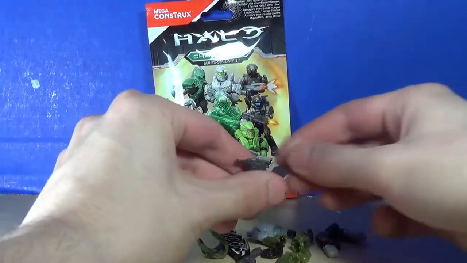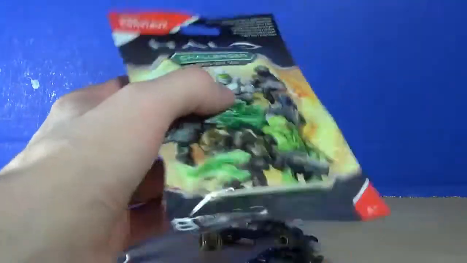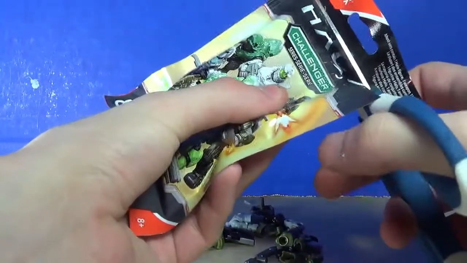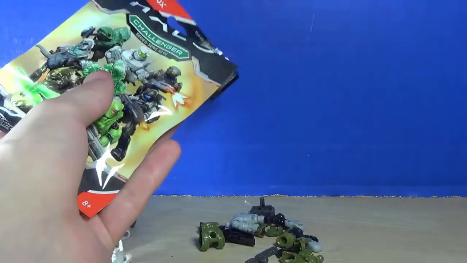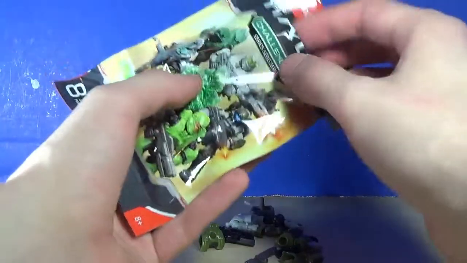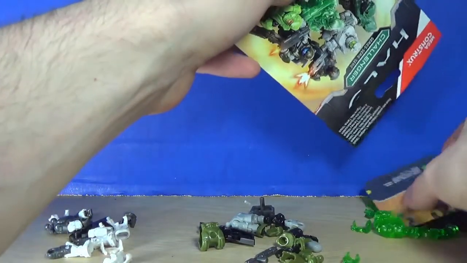Oh, I like the little backpack. It's kind of cute. But anyways, let's go to this one. Let's open that up. So, we've got the side here, cut, cut, cut, cut, cut, and this is the one that I wanted to save for last. There is a reason for it, because I think what I got is pretty cool. Ah, yes, that is what I thought.